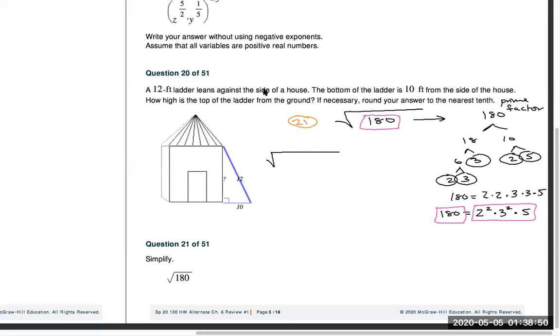All right, so we have square root of whatever 180 is prime factored. That's 2 squared times 3 squared times 5. Remember, every time you have a pair of a factor, you're just going to take out one of those prime factors by itself. So the square root of 2 squared would be 2. And the square root of 3 squared would be 3. What do you do with those two factors? You multiply them outside of the radical sign. Since 5 doesn't have a pair, you just slap that guy underneath the radical sign and leave it there. So we're left with 6 root 5 for question 21. All right, let me pause.